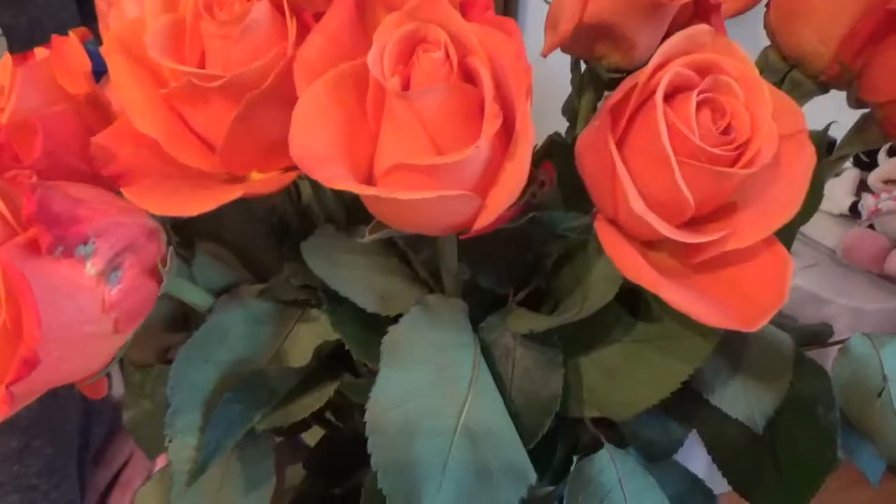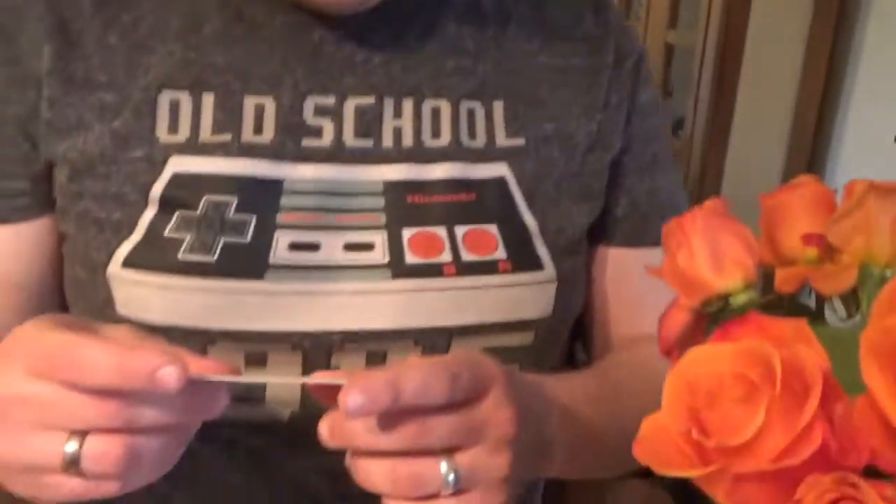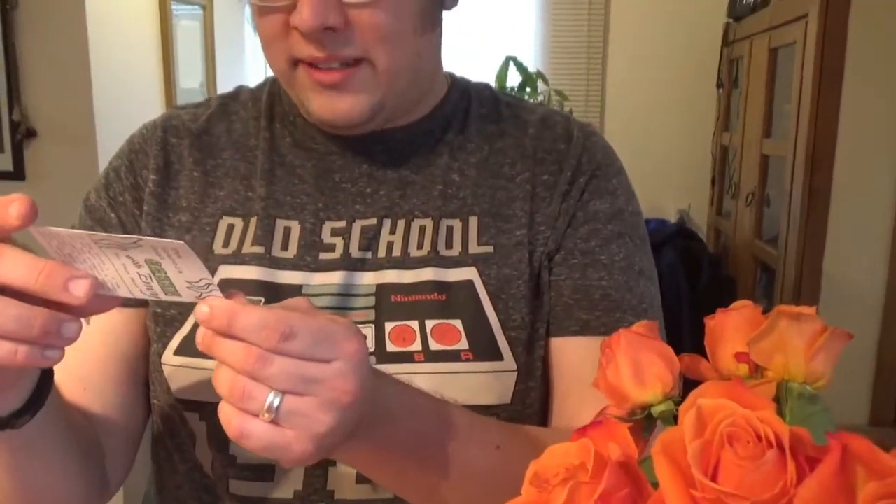We're getting ready to mix the mask. I have my very handsome YouTube assistant here who's going to read us about the mask and then mix it for us. The spirulina face mask is a real treat for your skin. The spirulina is sourced from Hawaii where it is pond-grown using water from 2,000 feet below the surface of the Pacific Ocean. This seawater provides a rich supply of natural nutrients. Four purposeful ingredients: spirulina, organic quinoa, French green clay, and patchouli essential oil. To prepare: place one to two teaspoons of dry mask into a clean bowl with an equal amount of liquid, mix, apply to clean skin, leave for 10 to 20 minutes, and rinse.